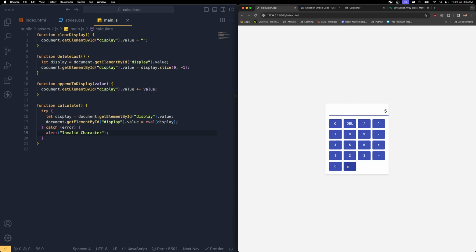So let's say 5.1 into 2.5 equals 12.75. Perfect. Even for decimal inputs it's working fine. So this is how we can create a minimalistic calculator using a minimal amount of JavaScript code. Perfect. I hope you enjoyed it, and if you have any questions, please let us know in the comments below.